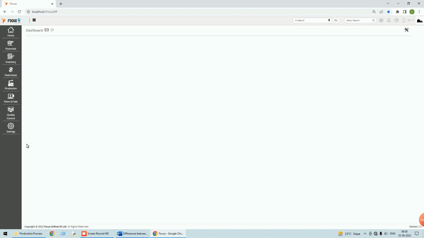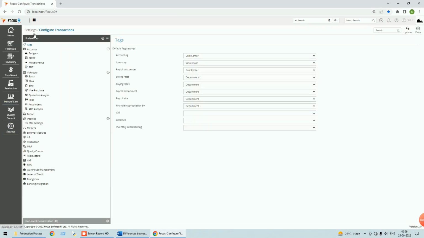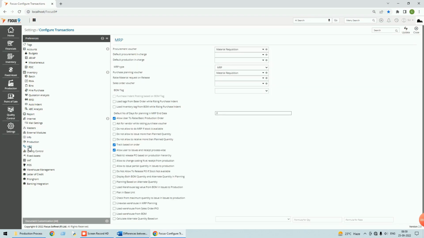you need to log into the ERP and click on settings. Here go to configure transactions. Here again we have the MRP menu. In this MRP menu you have to configure the procurement voucher as material requisition, purchase planning as MRP, and raise material request on release as material requisition.